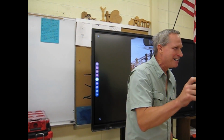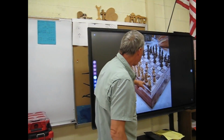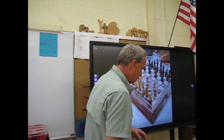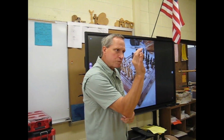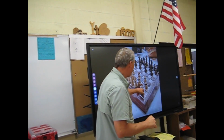How did you get the black on the pawns or on any of the pieces? Well, the smaller ones were burned on the lathe. Okay. And then what I did was, I built a plug, and I just stick them in there, and I'd take the brush and just turn it on, and then it just knocks out each one that way.